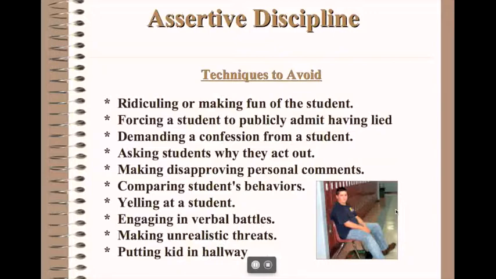Some other techniques that we suggest you avoid are making fun of kids and ridiculing them. Especially in the secondary school system, it might be popular because kids like to poke fun at others, but when you do it, it sort of makes it permissive, and then that ridiculing escalates, and it can totally get out of control.